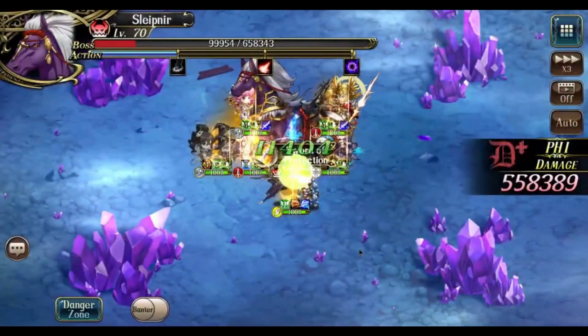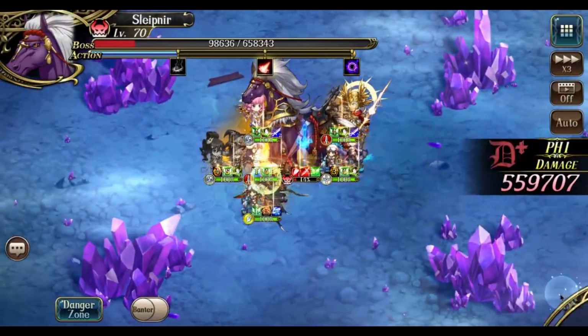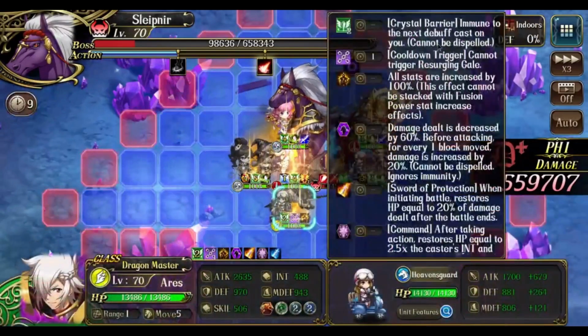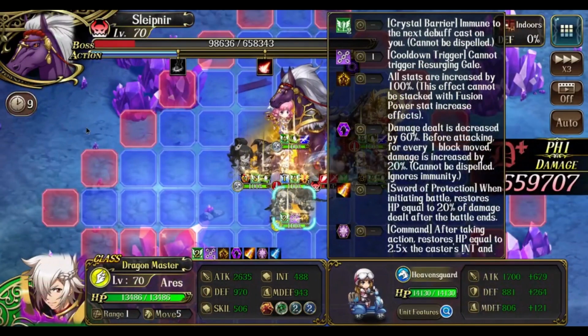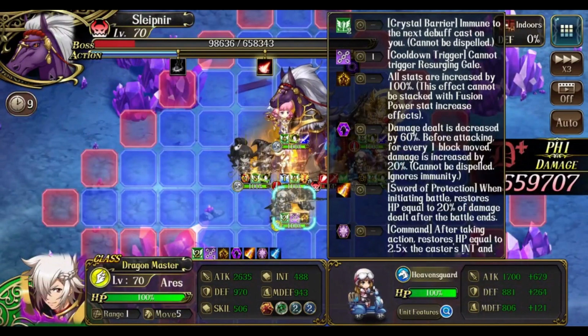So that's one of the things that makes him a subpar DPS. All right, so he gets to move again. Okay, now it shows it. Now he has cooldown trigger. So I guess if you use his 3C, he's able to move through, and then he'll be able to do it again the next turn.